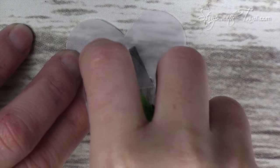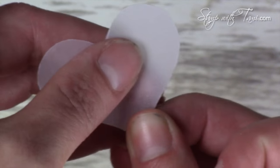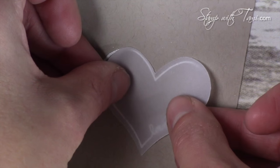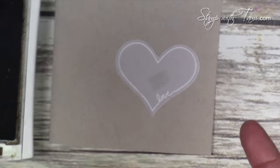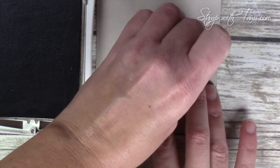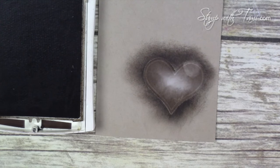I'm taking double-sided snail adhesive — if you have temporary adhesive that would be ideal, but I don't have any handy, so in a pinch just a little strip of it. Then I'm using my thumb to make it less sticky — I don't want it to rip the paper or mark the paper. I just want it to hold still for a very short period of time. This is why I love the vellum: you can see through it, so line that up over the heart perfectly. I've got an Early Espresso ink pad and a wedge of a Stampin' Sponge — dip that right in the ink pad and go right around that heart in a circular motion.